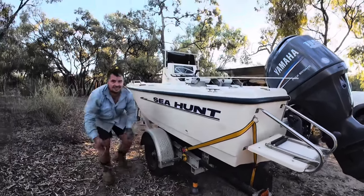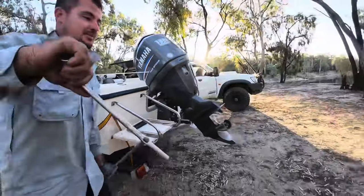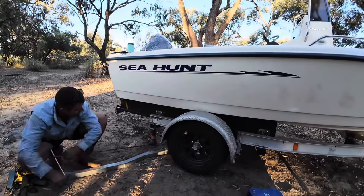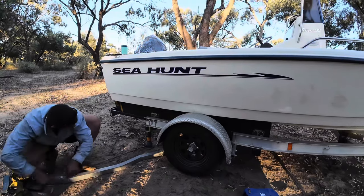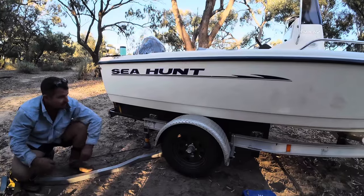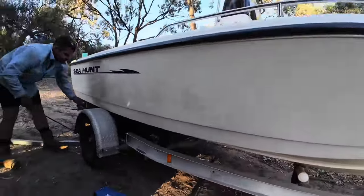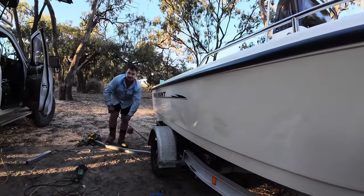Oh yeah. Woo. Jack the other side down, we'll see how we went. Oh yeah. Any clearance on the tire? We good.